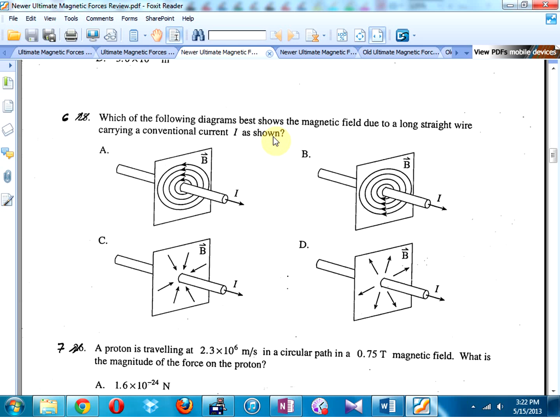There's the current. Okay, my fingers curl this way, this way, this way, this way. It's that way. And it's that magnetic field that's created by the current. That's what interacts when we put in an external magnetic field. That's why we have that force on a wire. It's those two fields interacting.